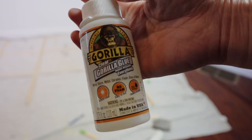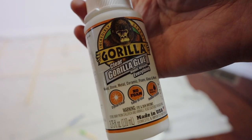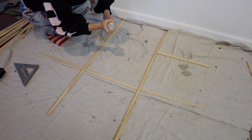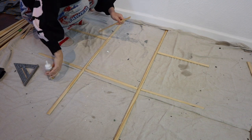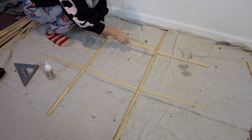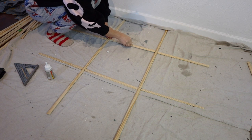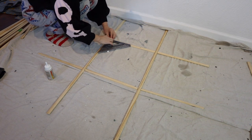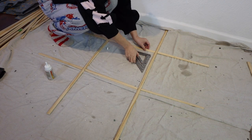I used painter's tape to attach two trim together and cut them at once. Now, I need to attach the side trim to the vertical trim by using Gorilla Glue. I chose to use clear glue as it can be seen through from the other side of the glass window. When you glue the trim together, make sure to use a level or speed square to ensure everything's nice and straight.